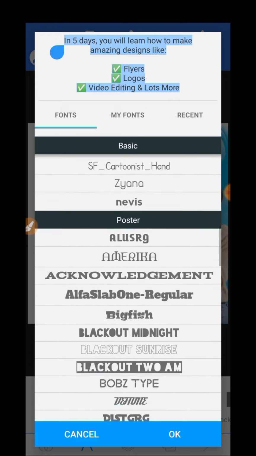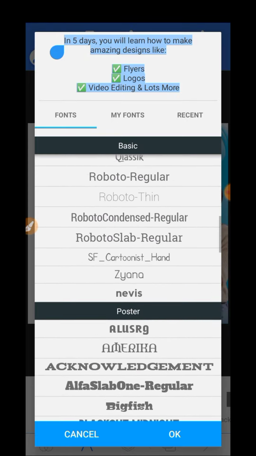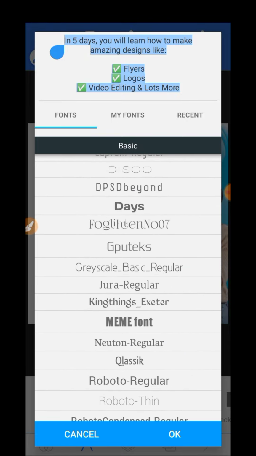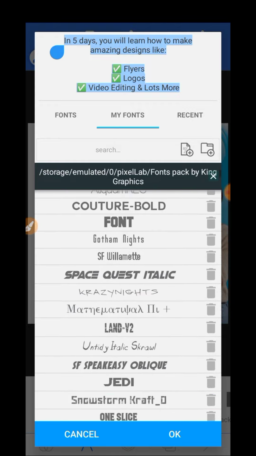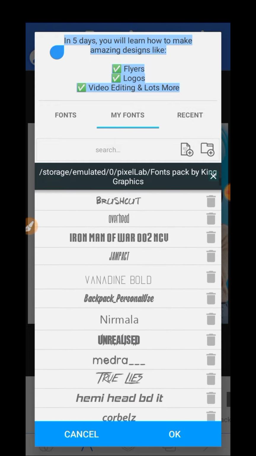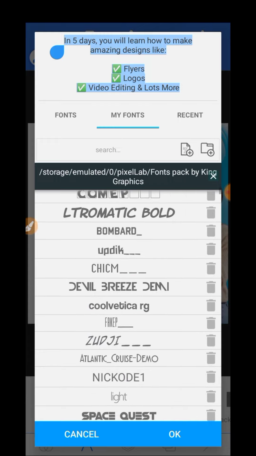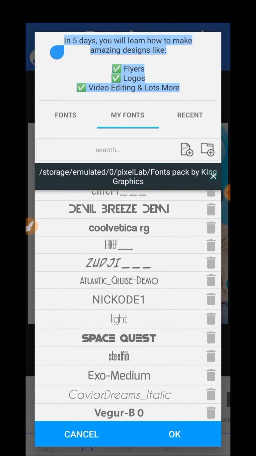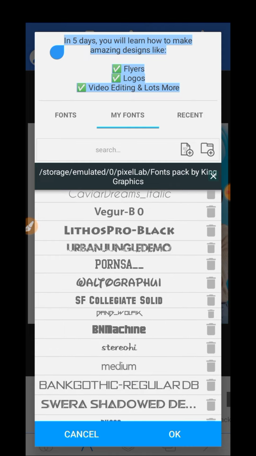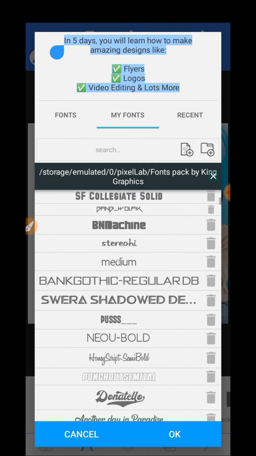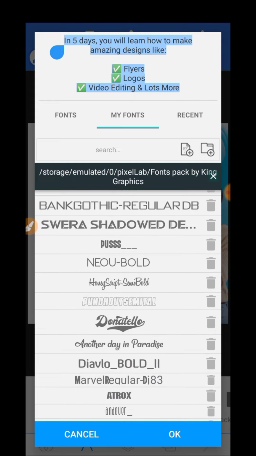So guys, if you're tired of this set of fonts you have, there's a way you can add more fonts to your design to make it more beautiful. For instance, now if you go to my fonts, I don't think you have this set of fonts in your own, right? I don't think you have this set of fonts because these are fonts I downloaded that did not come with my own Pixellab app. So if you want this font, you can actually reach out to me. I can give you the pack for free. I have a video on the process of installing it, how to install it as well. So if you need the pack, just send a DM.